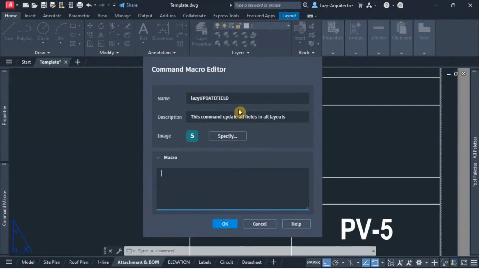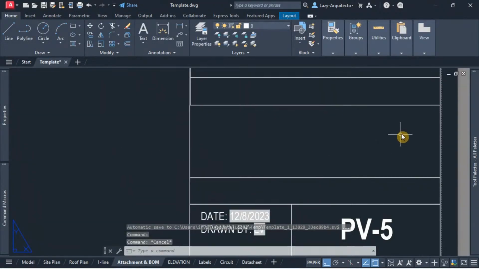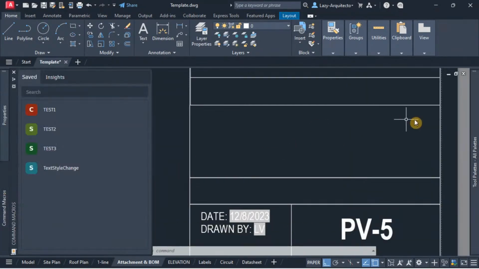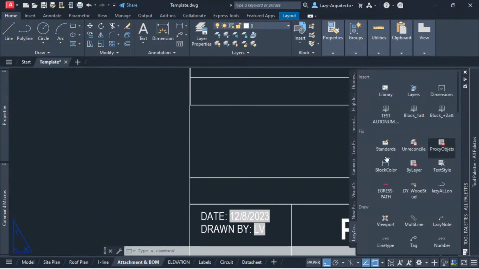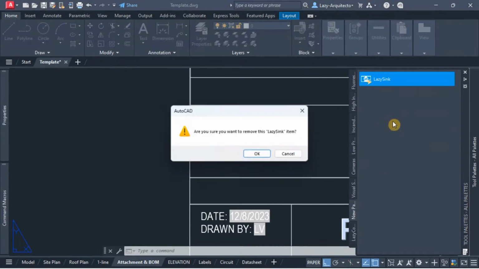So what I'm gonna do is cancel this and use the tool palette instead. Just because everyone has the tool palette, but not everyone will have the command macros palette. So let me erase this really quick.